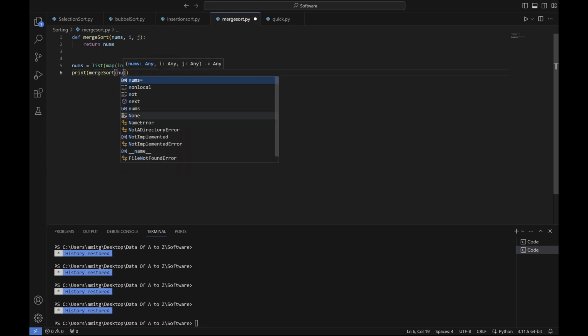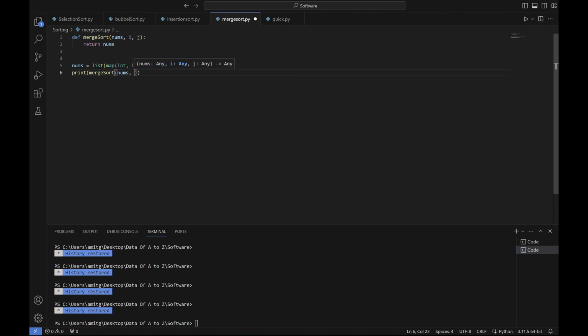So I am passing nums and 0 as input, and length of nums minus 1. So this is the first index, this is the last index. These indices are used while we divide the array. So while dividing the array, these indices are used.